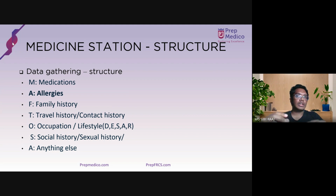So keep some 2-3 questions for every symptom ready, so that you can ask these questions in the DD and move on to your examination and finish your data gathering briefly within the 3 minutes you have for the station. As we've discussed in our previous webinars, history taking stations should be split into 3 + 2 + 3. For the first 3 minutes, try to gather all the data you can about the patient, and then ask questions about differential diagnosis.